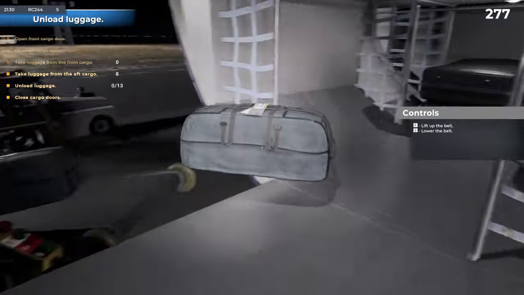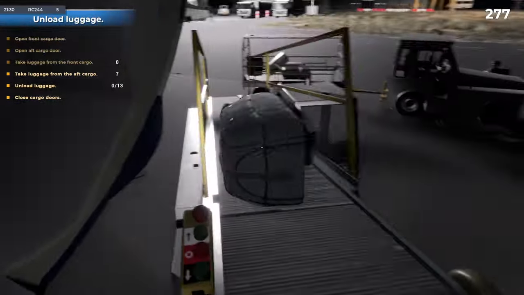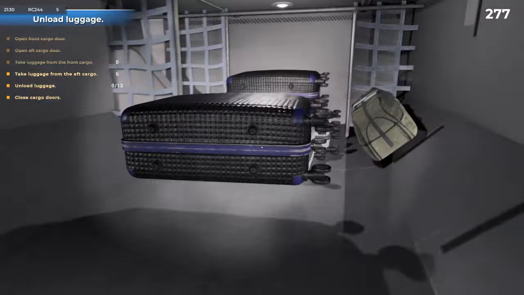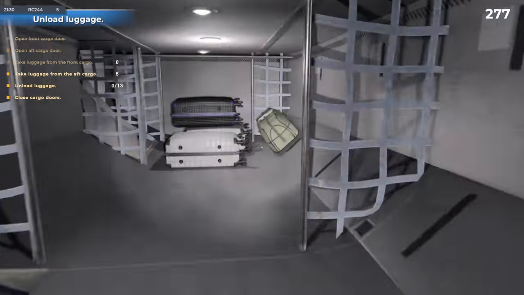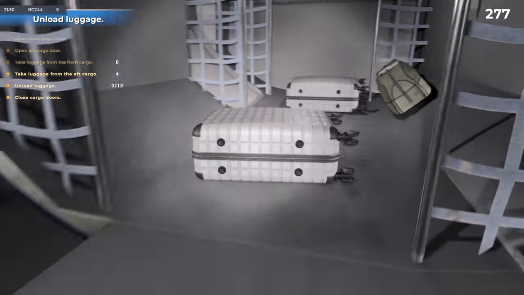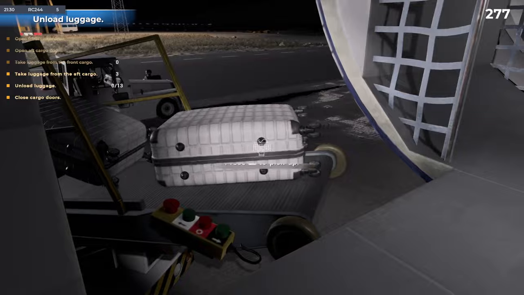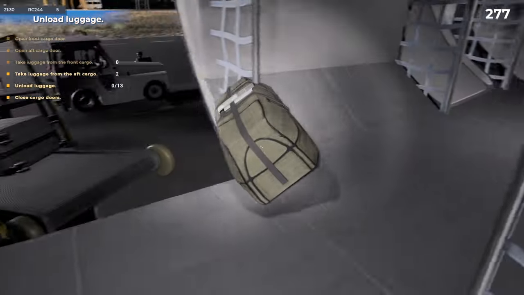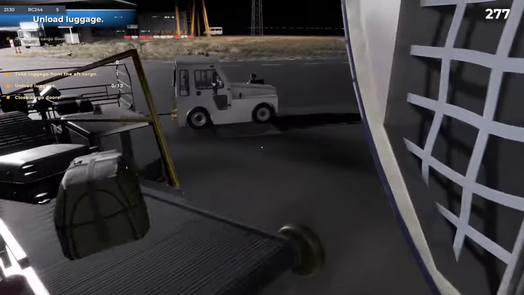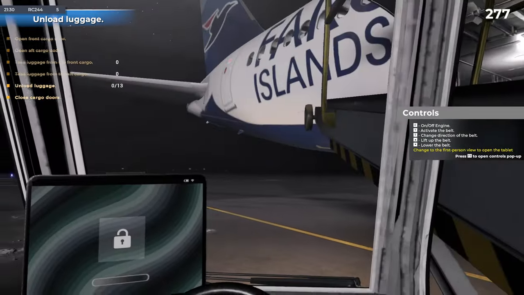Keep that going. Nice, yes. I'm unloading aircraft. This seems so weird. This feels really, really weird to be doing. A bunch of these are going to end up on the ground because I can't get out in time. I still haven't connected the stairs, by the way, so the passengers are all still on board while I'm doing this. But that's fine. Alright, cool. So, let's reverse out of here.